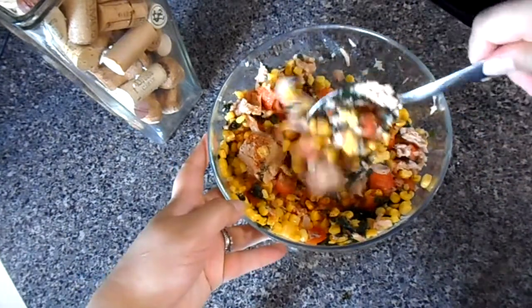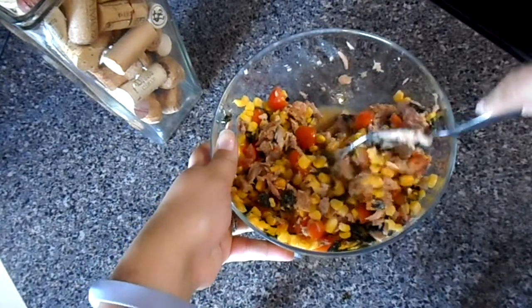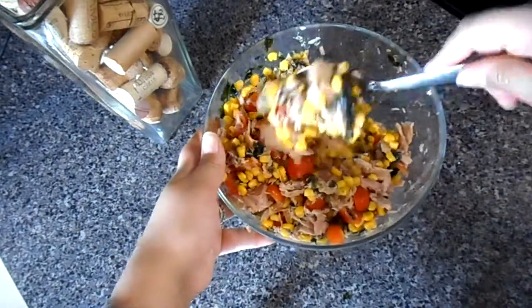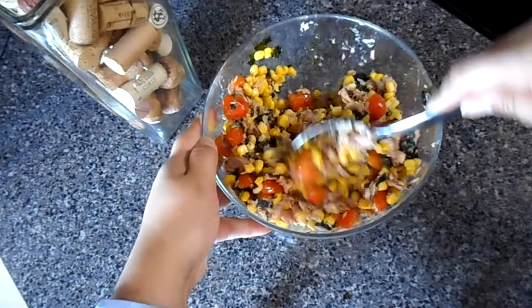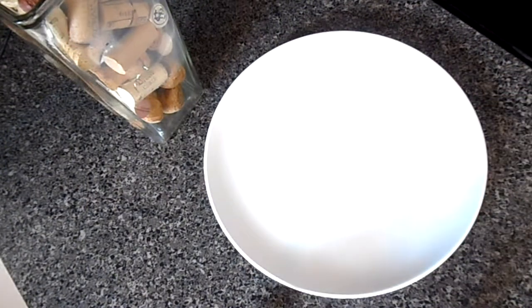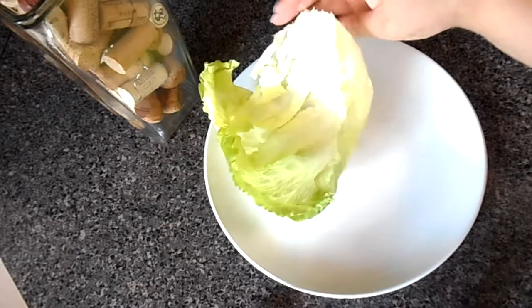Remember that I don't like to use salt for any of my recipes because of my high blood pressure. Tuna already comes a little bit salted when it comes in a can, and the sea salt of the seaweed also adds saltiness to the dish, so there's really no need to add any salt. If you're used to eating a lot of salt, trust me, get rid of it — it's the best thing that has ever happened to me.